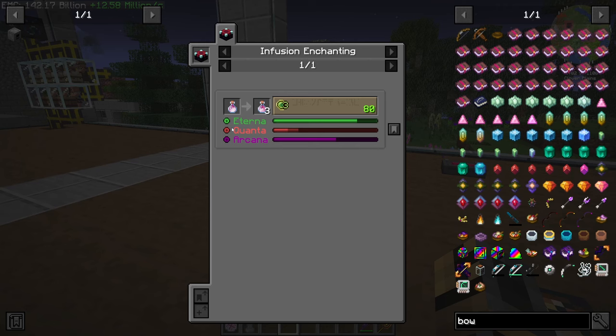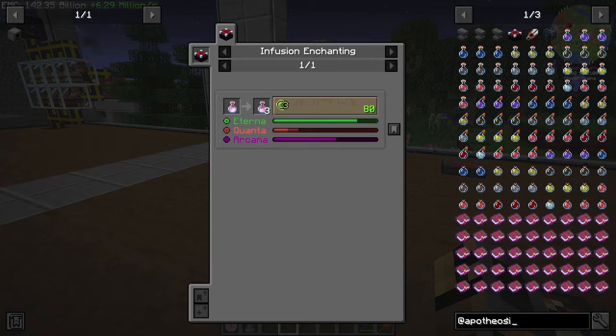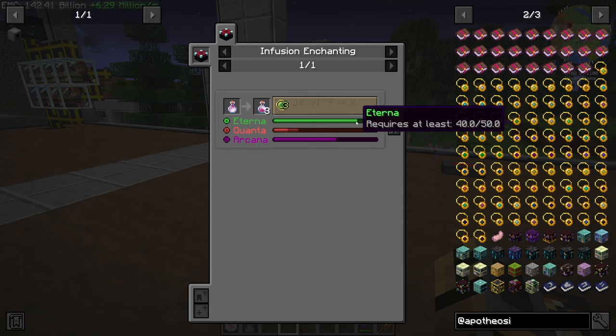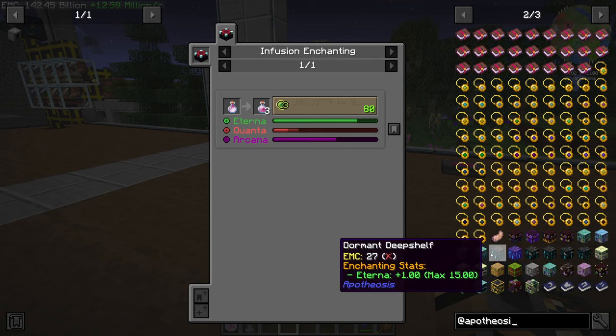And that covers everything except these damn things. So we need 40 Eterna, at least 15 Quanta. It requires at least 40, so we can go above 40. 15% to 25% Quanta, and then at least 60 Arcana. So at Apotheosis, let's see what gets us what. Where are your bookshelves? Thank you. So we need a lot of Eterna, little Quanta, so we need mainly Eterna.